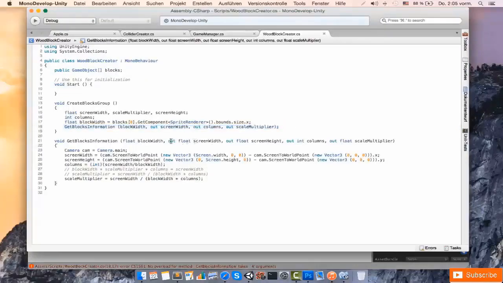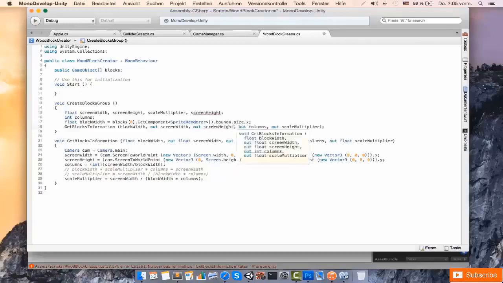So as you can see, just after screen width, we placed another parameter, which is the screen height. So we need to define this screen height here as a float. And we need to pass in out screen height. Oops, I've already defined it here. Sorry. There we go. Now it looks good.